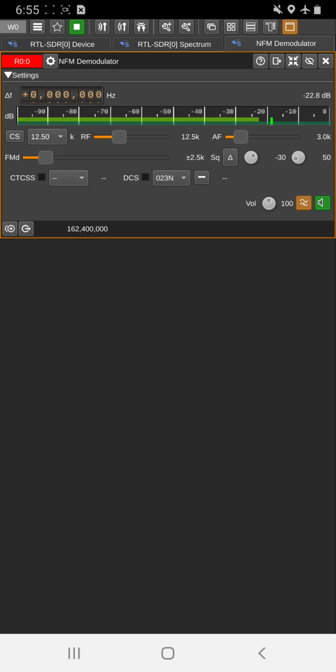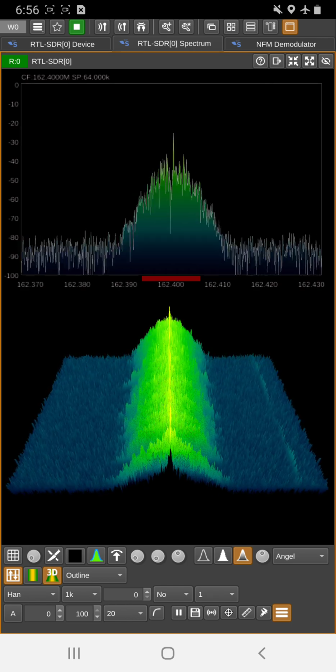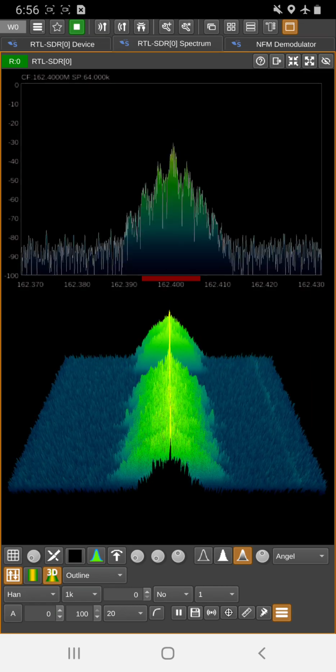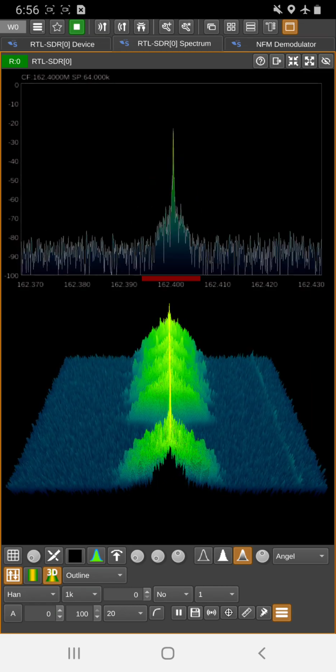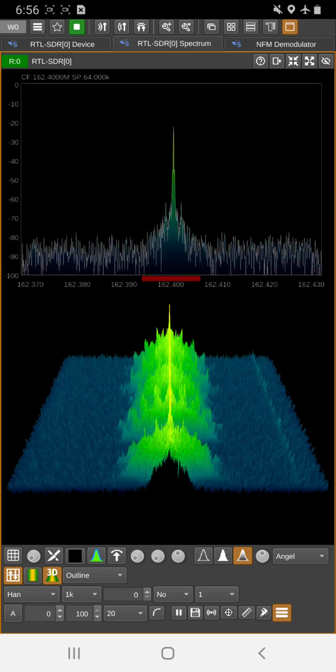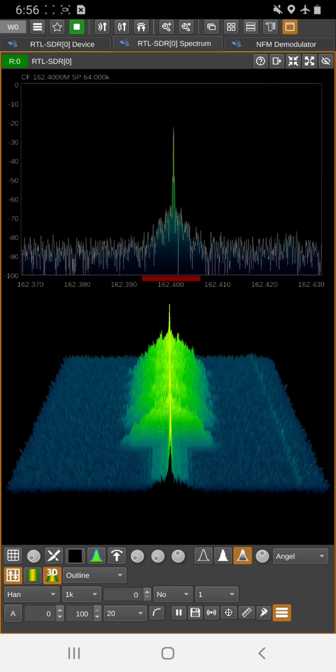So right there, what I did was I just showed what it looks like on the spectrum, and then I went all the way to the FM demodulator, and I turned off the audio so you can actually hear me speaking. But we'll go back to the spectrum, and now you can see all that audio coming across on that spectrum. Now this will tell you whether things are coming in or not and how loud it is. Each one of those bumps represents conversation. When they stop talking, that bump goes away, but the transmission is still there because they're still keyed up.